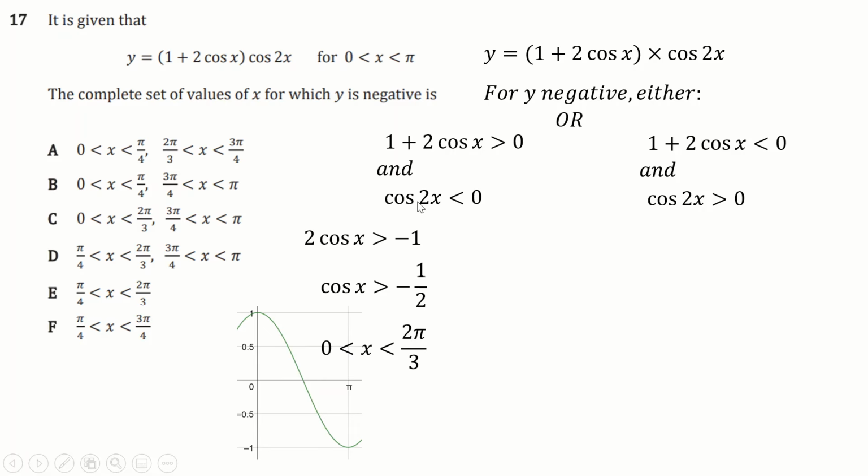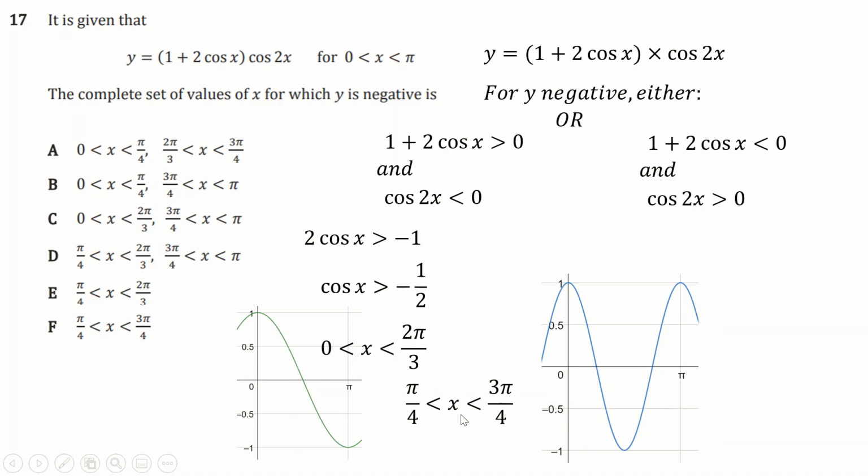Now looking at this one, because I also need this to be true, because I need this to be positive and this to be negative. Well, let's draw the cos 2x graph. That's just this graph squished in by a factor of 2. Now, when is this less than 0? Well, clearly when x is between these 2 points here. Now, where are these 2 points? Well, notice how the cos x graph crossed the x-axis at pi over 2. This graph has been squished in by a factor of 2, which means this must be the point pi over 4, because it's just this point squished in by a factor of 2. So pi over 2 to pi over 4. And again, symmetrically, this must be 3 pi over 4. So that's when the graph is less than 0, this one here.